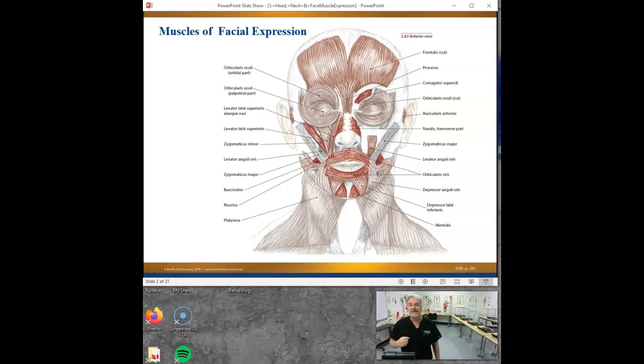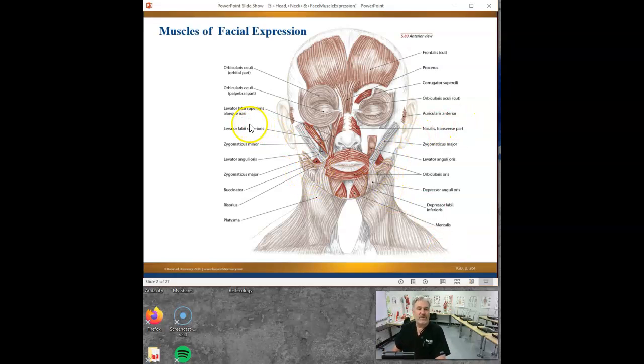Or somebody might say orbicularis oris, oral. That's where that comes from. It is the circular muscle that runs around my mouth. Orbicularis oris. Make sense? Hopefully it does. You guys already know about the frontalis. It's part of the occipitalis, the one muscle.